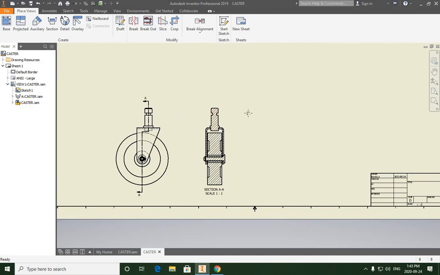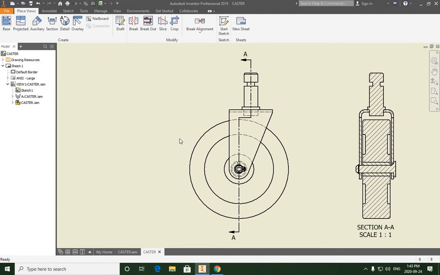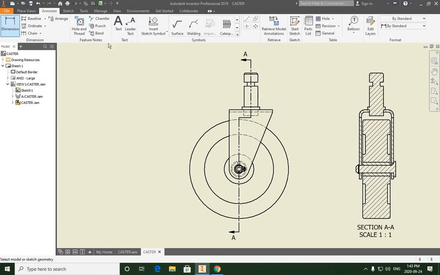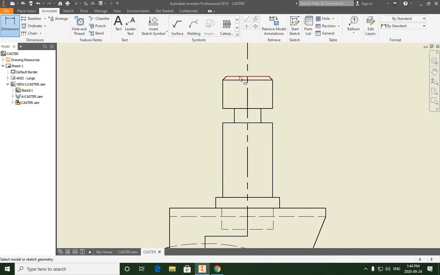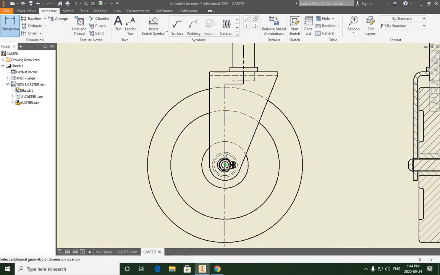So next up, on an assembly view, it's typical to show one dimension, and that one dimension should show an indication of overall size in height in this case. So what we're going to do is go to Annotate tab, select Dimension, and we're going to go up and select the top line of the post, and this dimension can be a little difficult to snap, so we're going to begin by snapping it to the center of the wheel, and we're going to pull the dimension out.